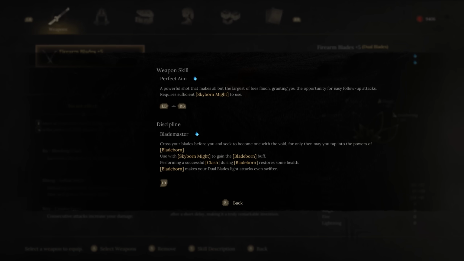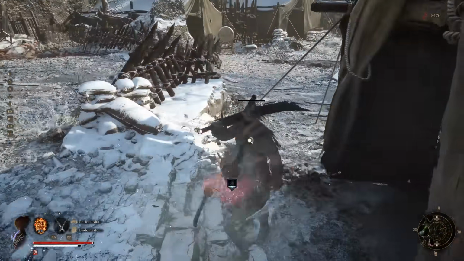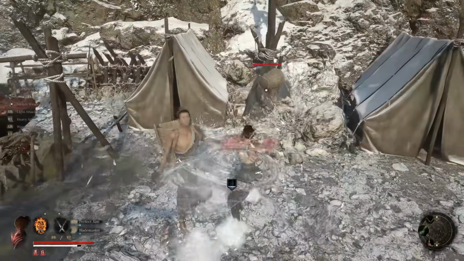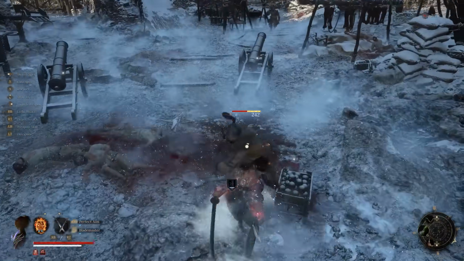I put this off for the longest time, but they are much better than you think. So basically, these have the ability called Perfect Aim. With this, you're going to spend 1 Skyborn Might charge, which is going to let you auto-dodge, shoot a bullet, and then if you follow up with an attack, it's going to cause a couple of subsequent explosions on the same target, which are pretty good at building up their stagger meter as well.